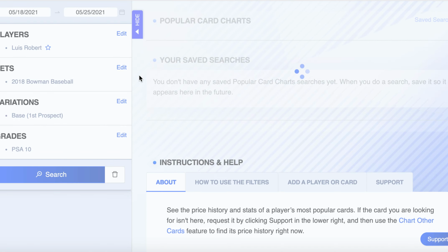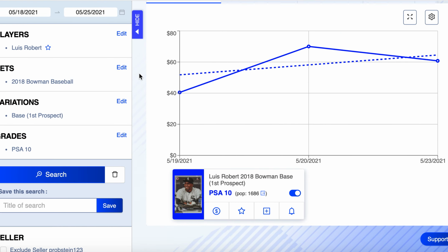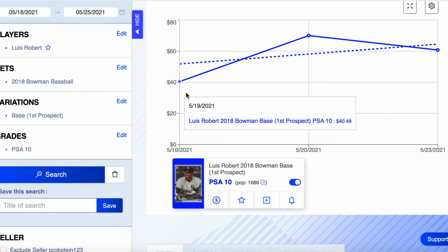It's interesting this card's gone up 50%. Maybe it's just that it went down so much people are like, I got to buy. Because I plan on buying some Lubob because he's going to be out for a minute. But he should come back. So I think that him coming back is going to make a spike in his cards. I just got to kind of see where the bottom is or the support.